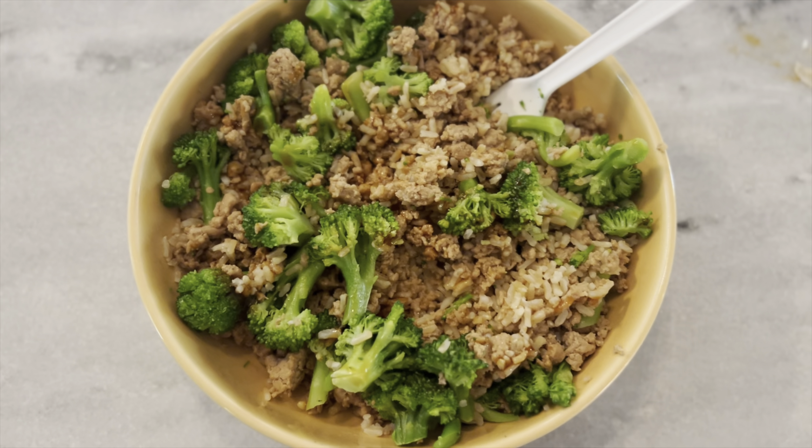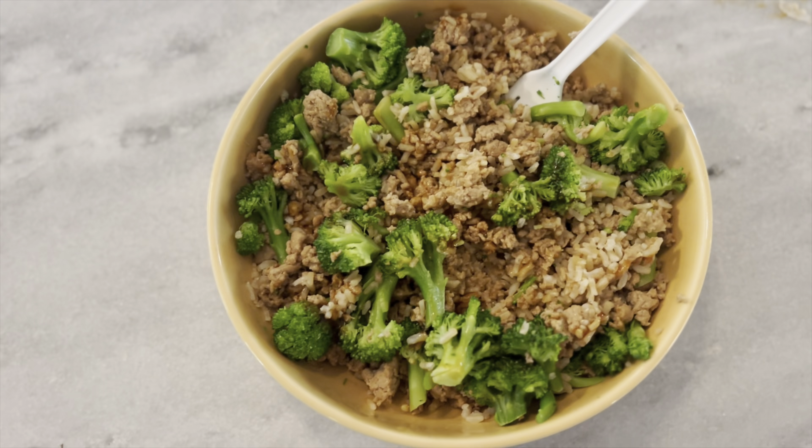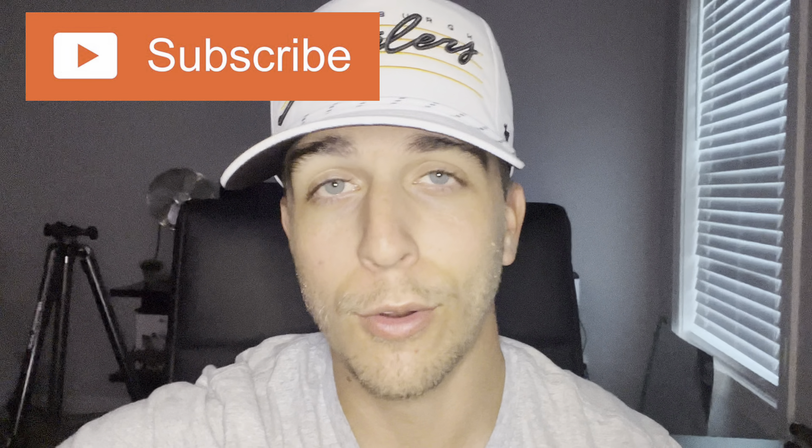Here's what we had tonight — just something simple: a bowl with some brown rice, ground turkey, and broccoli with a little bit of teriyaki sauce. I don't claim to be a good chef, but I do try to be a healthy eater and this is a nice easy meal. It's about 7:30 now, so I'm going to relax — we've got the NBA playoffs on. Before bed I'll look at what I need to do tomorrow and put a little list together. That's a day in my life as a real estate agent. I hope you enjoyed it. Today is day nine of 100, so 91 to go — I appreciate you, and I'll see you tomorrow.